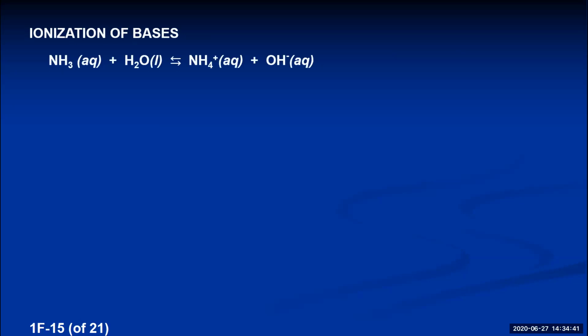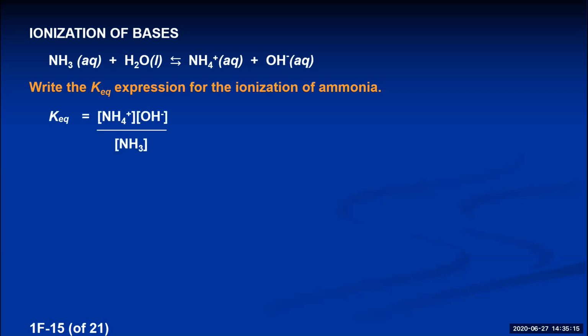When ammonia is dissolved in water, the ammonia molecule pulls a hydrogen off of the water molecule. It creates an ammonium ion, which is actually ammonia's conjugate acid. And the water molecule, having lost the hydrogen, becomes the hydroxide ion. And that hydroxide ion is the reason that ammonia creates solutions that are basic. The properties of basic solutions come from the presence of hydroxide ions. Why don't you see if you can write the equilibrium constant expression for this ionization of ammonia in water. All equilibrium constant expressions are products over reactants. So it should be the concentration of the ammonium ion multiplied by the concentration of the hydroxide ion divided by the concentration of ammonia.